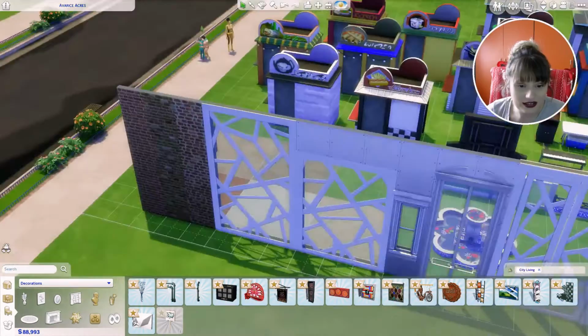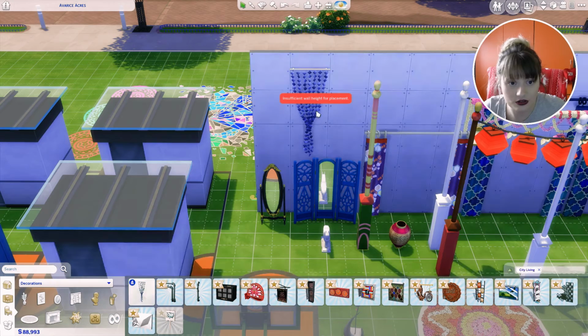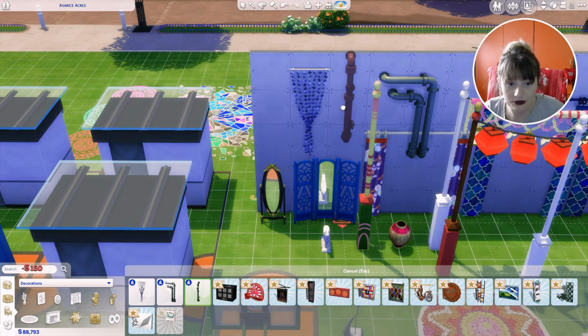And let me turn to the other side of the wall so I can try to place some of these decorations. So we got this, and I'm going to actually... Oh, I can't intersect with other objects. Okay. Then we have the plumbing that is very useful for rustic apartments. I cannot place... Oh, I can place this here.